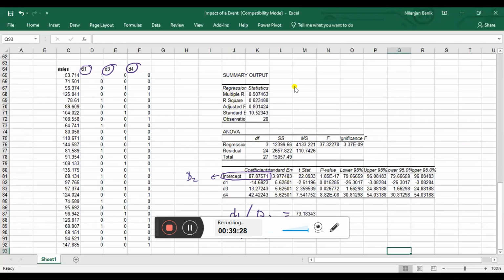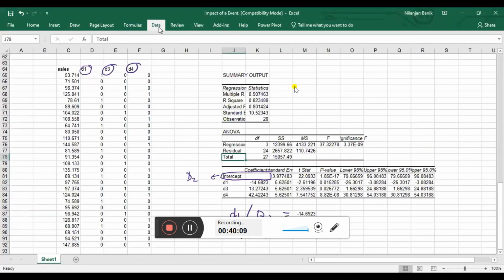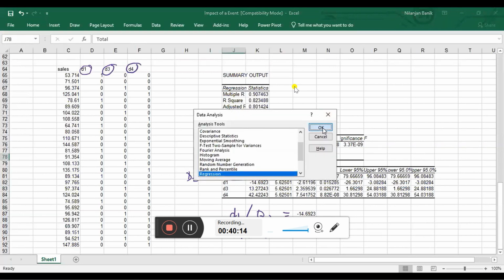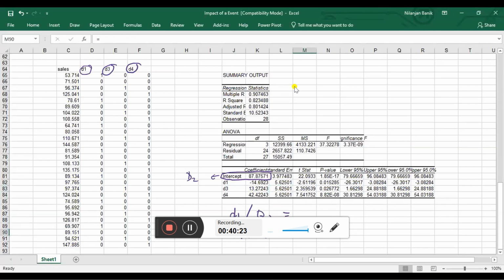This would be 87.87 plus what you have for D4, 42.42.